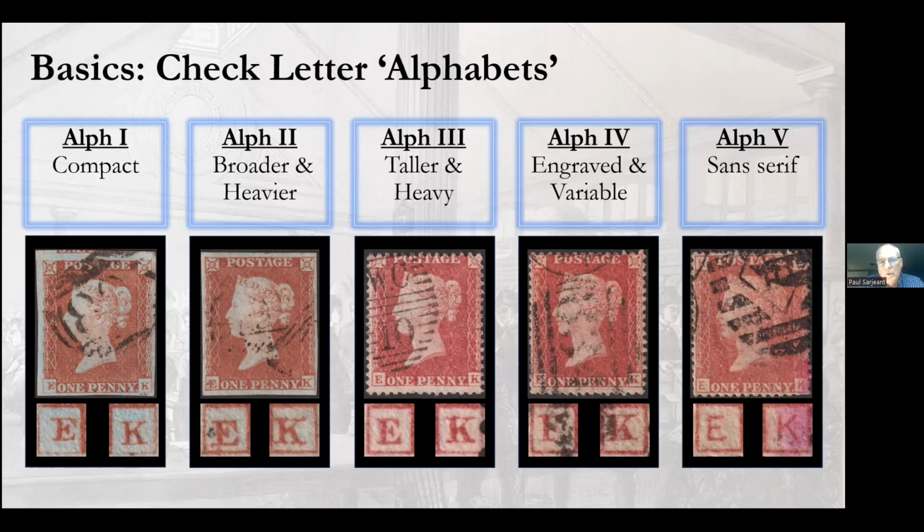And for some reason, they decided on those 2 plates to hand engrave each letter on the plate instead of using the punches. I'm not sure why that was done, whether it was an experiment to see if they kept needing to buy new punches or what, but that's what was done.